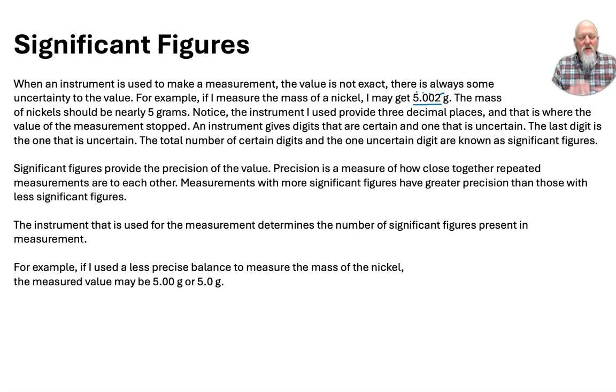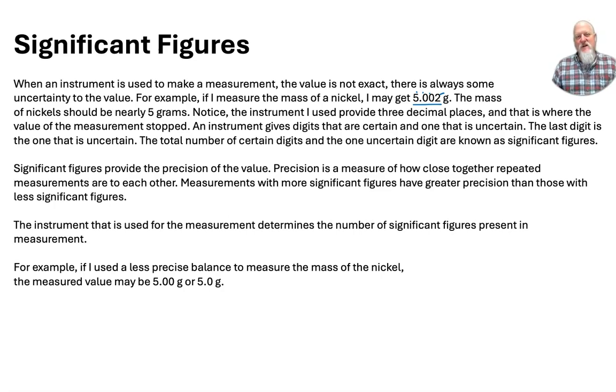Okay? So when we deal with measurements, we need to recognize where that error occurs. That error should always occur in that last number, and any numbers after that shouldn't be there because they don't matter. Okay? These things are called significant figures. The number of significant figures in the value of a measurement is going to tell us the precision of the measurement.